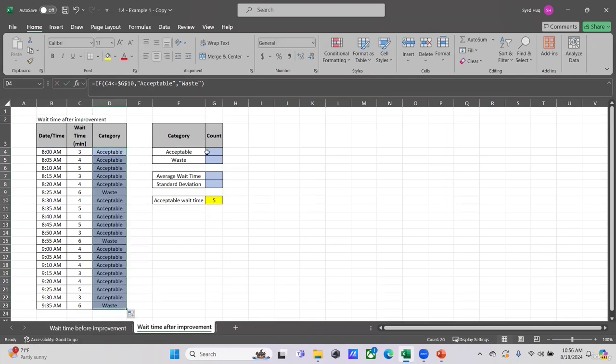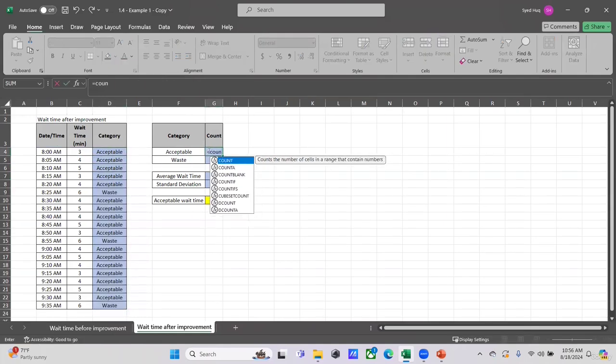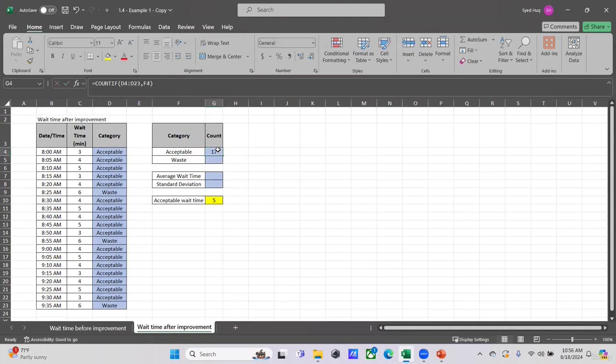Autofill the rest by double clicking, equal to COUNTIF. How many are acceptable? So first select the range here and then put a comma and then the criteria is acceptable, enter. So again, absolute reference these cells, F4 and double click.